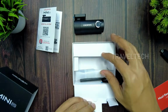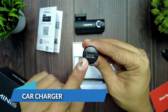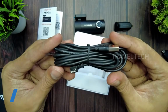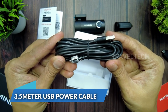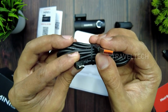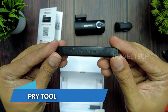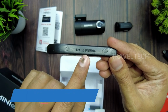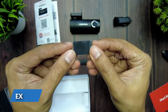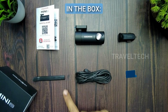It really looks cool. And following that you have the car charger or the 12-volt adapter with a single USB port within the adapter. Following this you have the USB power cable, which is 3.5 meters in length with a micro USB connector for the dash camera, and at the other end you have the Type A port. The next thing you have is the pry tool, in order to insert the wiring into the beading of the car so that you get easier wiring. Following this you have an extra 3M sticker, just in case you have to change the position.